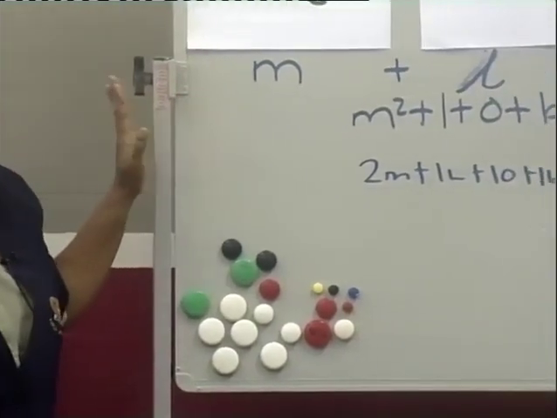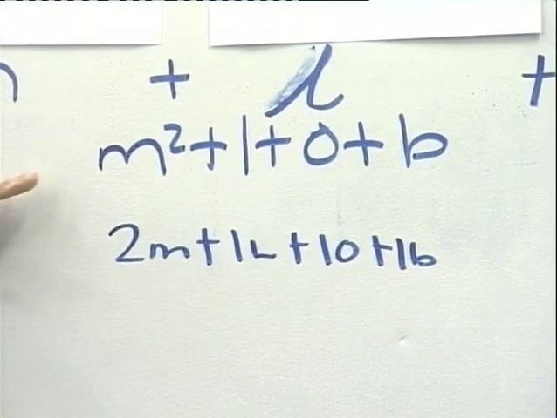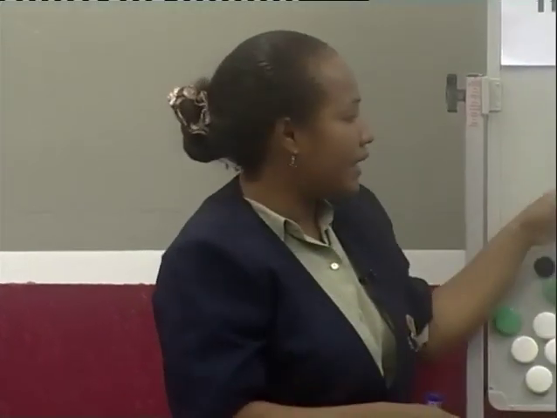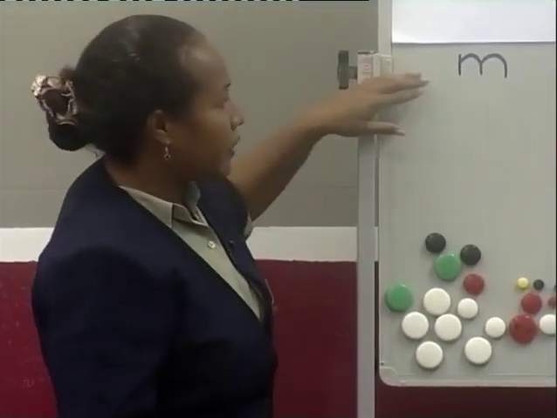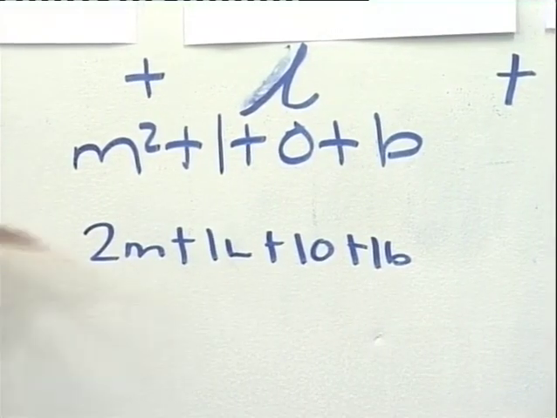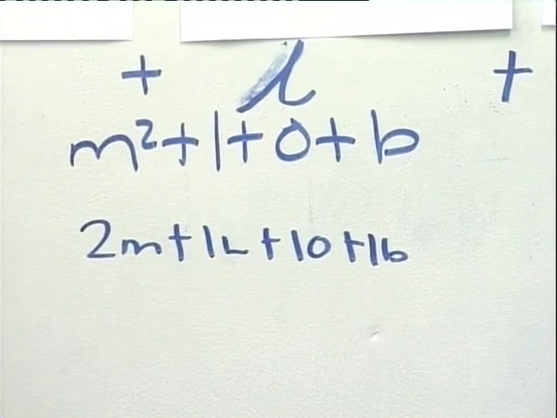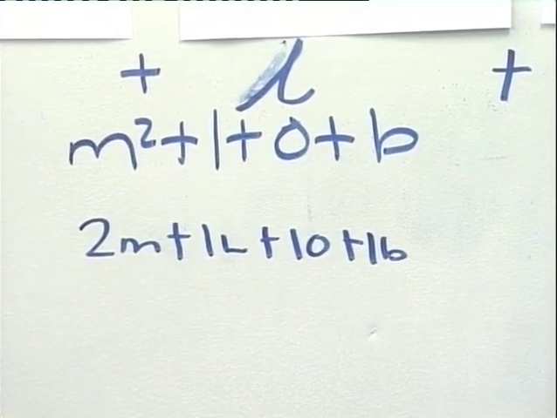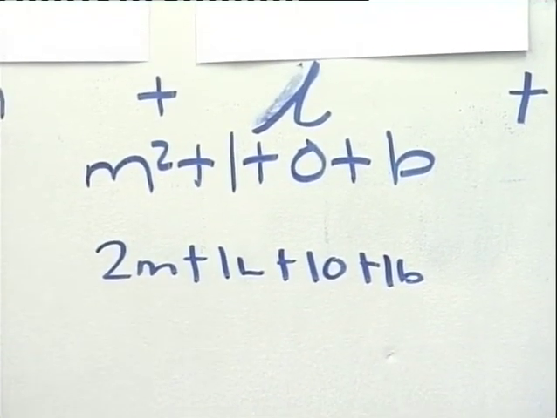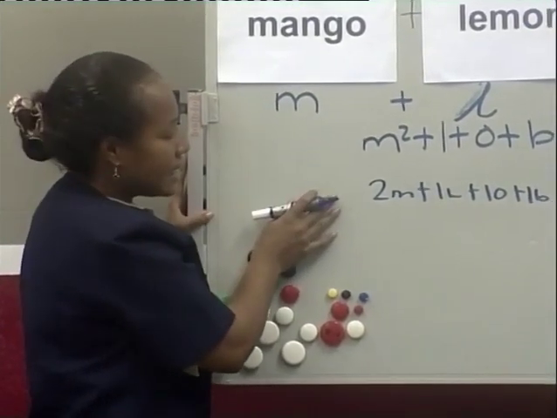The next person, I'm not saying this is correct. I'm just trying my best to think like the way you have thought to give the answer. And the next person, you are saying, because there are 2 M's, so you put 2M plus 1L plus 1O plus 1B. Right? Good. Now, the correct answer in here is the second answer. All right? Why the second answer?